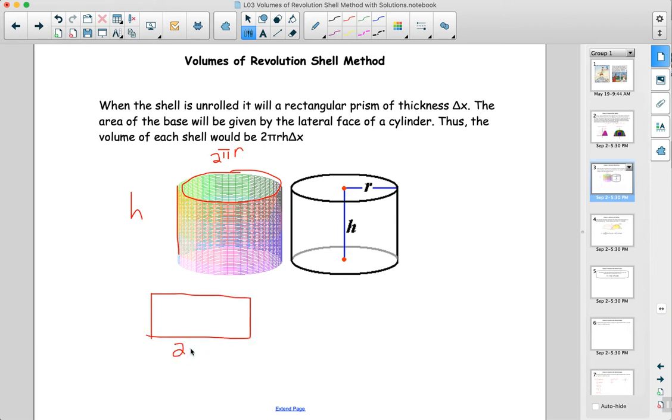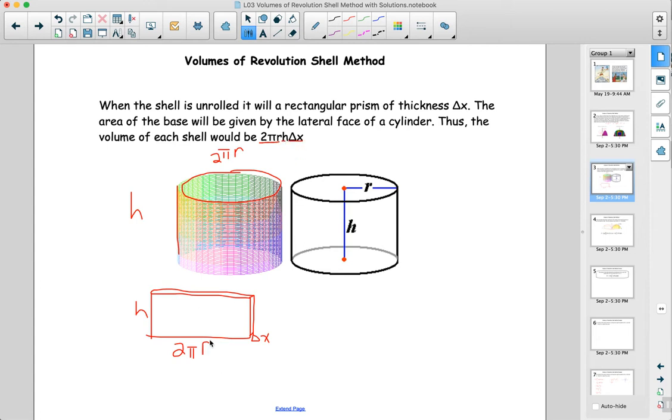And if we were in class, I'd be showing you a piece of paper right now, flattened out, 2 pi r by h. Each of these pieces of paper has a very tiny thickness, and that thickness is going to be delta x. Then eventually we'd want to send delta x to 0, and we'd just be looking at that piece there. So that's where we're getting 2 pi r. That's where the h is coming from, and then delta x.